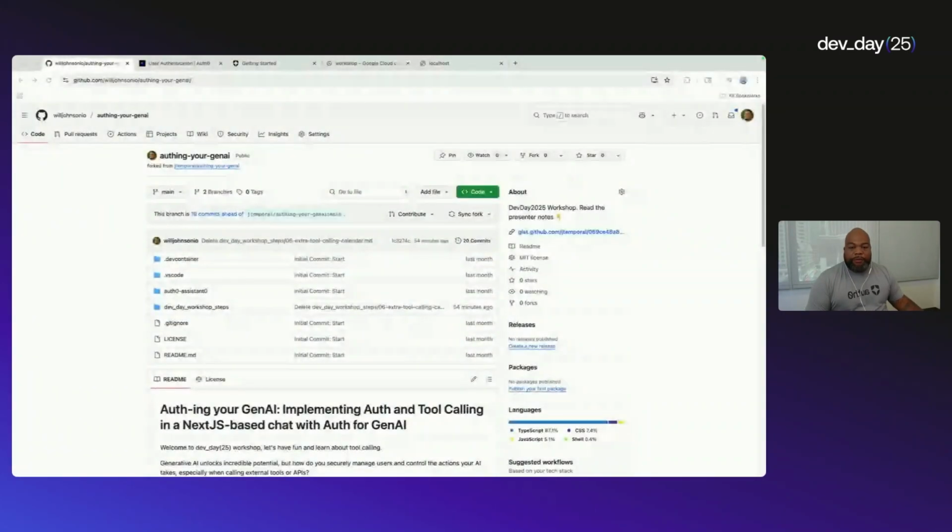So to kind of break down what we're going to do today. The repo you're going to clone is Assistant Zero, which is the same app that you saw Depot use in the keynote. It's an AI chat application. And what we're going to do is add tool calling to it. And we're going to use the token vault to make sure that the external tool that we're calling, which is going to be the Gmail API, we're not sharing that directly with the AI. It's going to be hosted in Auth0's token vault, so that way it's not shared directly with the AI. So that's going to be the first thing that we're going to do.